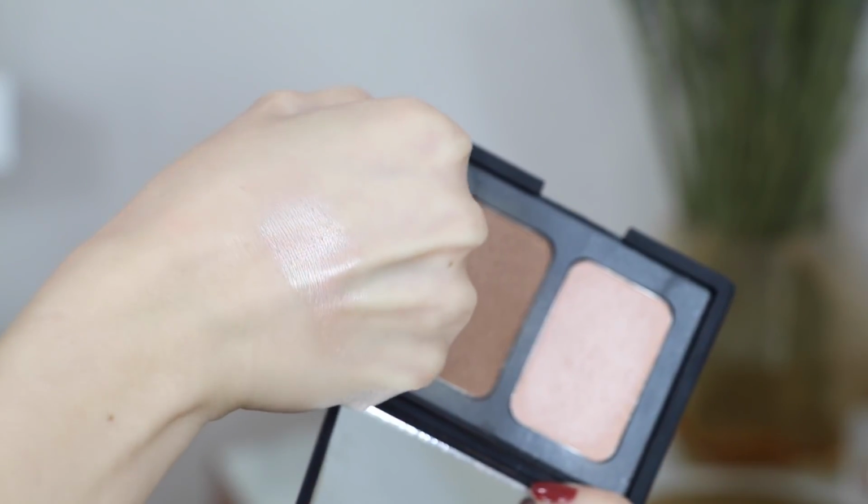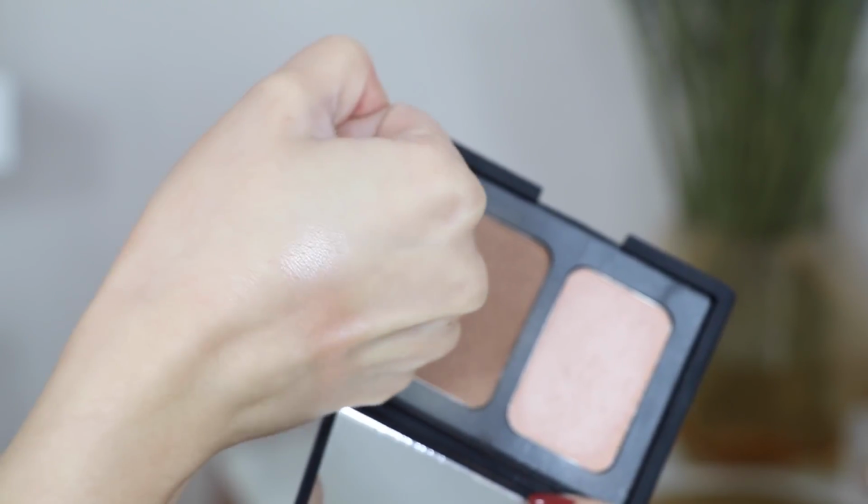It was limited edition, but I think they brought it back for a limited time. I just checked the Sephora website and it's still available. It's in a little duo with Laguna. It's a really pretty pinky sheen. It looks so natural on the tops of your cheekbones, but it looks so beautiful. I have like 10 backups. When I found out it was limited edition, I bought like 5 of these. I wish I was kidding.